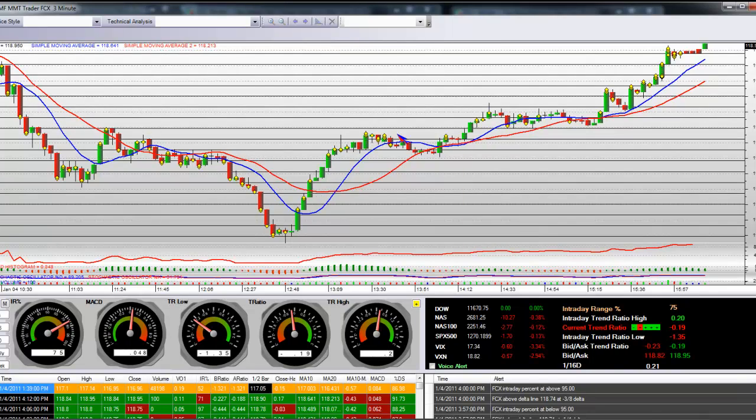Closing above, consolidating. What more could you want? Another breakout. 21 pennies a teeny. 21 pennies per line. But you sure got a late day breakout back up to that 118,950. So that's FCX, and it's in the gold and silver sector. It's the leader. It's the market makers. We assign all the MMTs. So the new MMTs, as you're seeing how the brain would break out, and you would be with it.